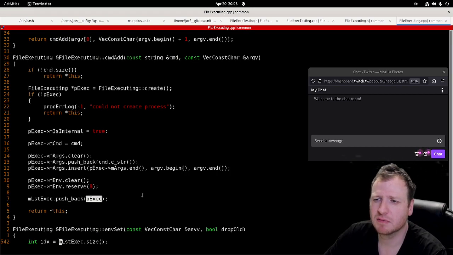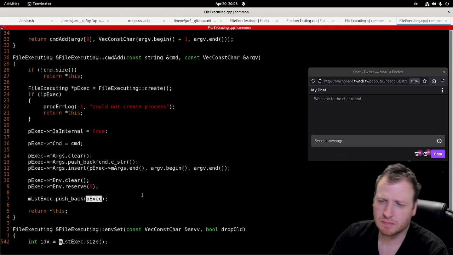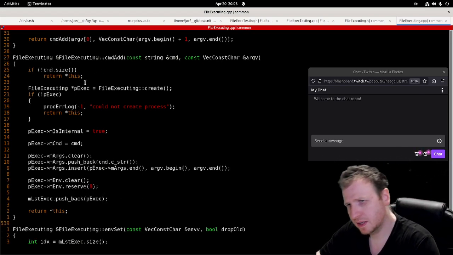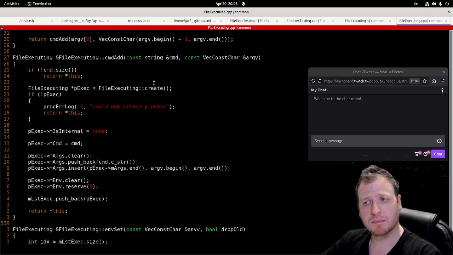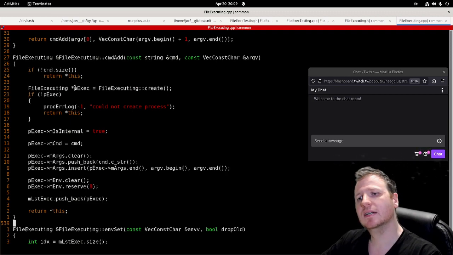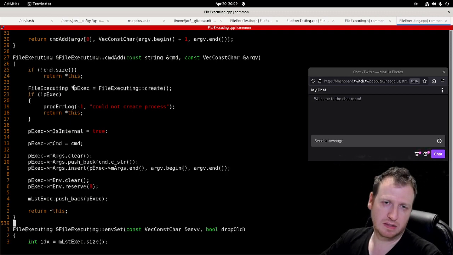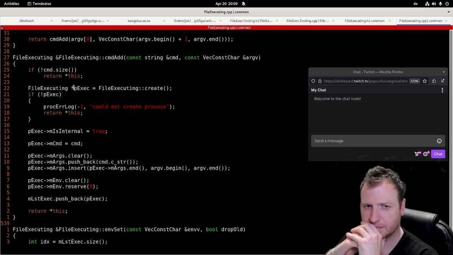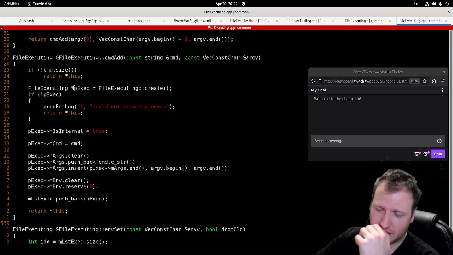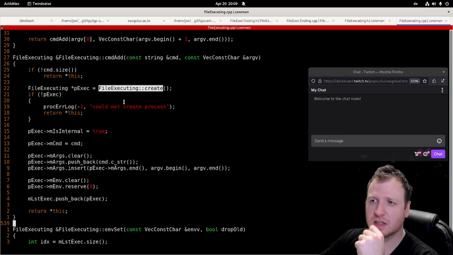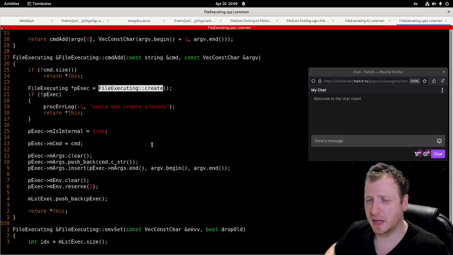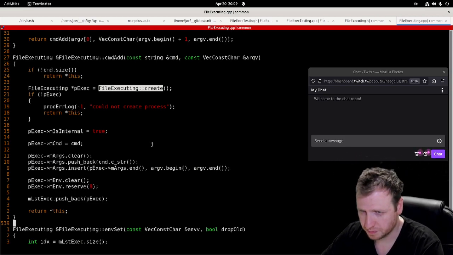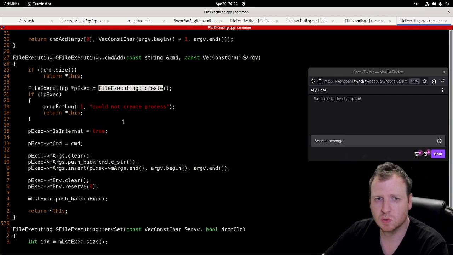So we have to be careful, because if we create the process and as soon as we start the process, then the process is in our child list, and the last time point in which the child file executing process is cleared is when we are released by our own parent.